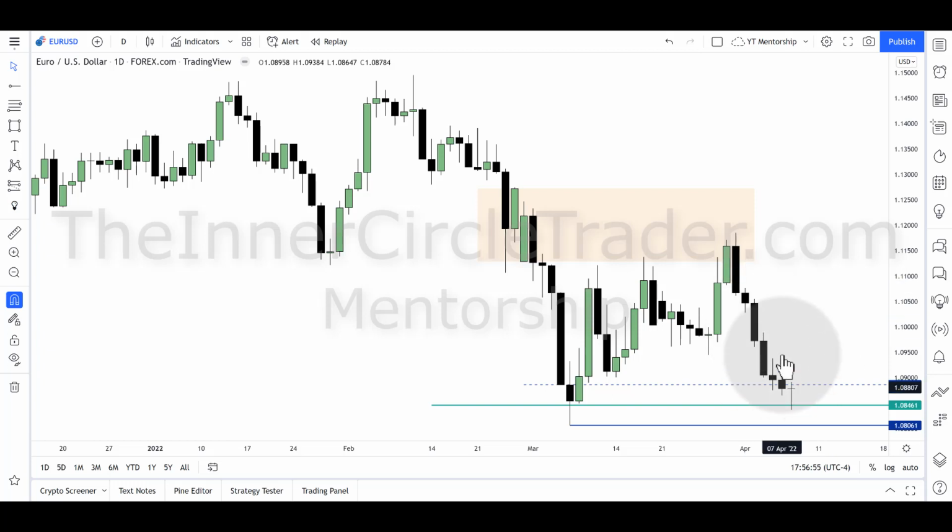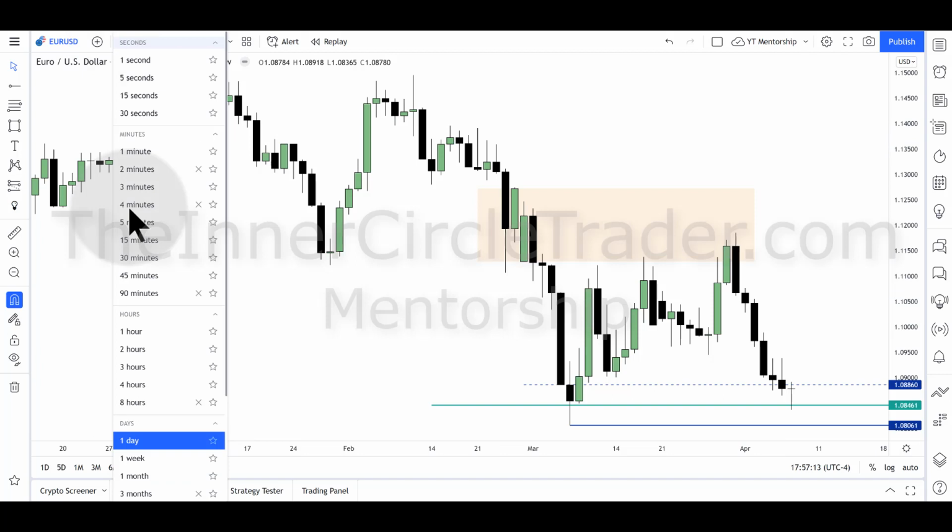So there's that flexibility that makes it unique for you. But I don't want to talk about the fact that we mentioned that it could trade up into that area here and then sell off again. I mentioned that and it delivered. What I'm showing you here is this model, which is framed on Tuesday and Wednesday. Okay, so we're going to be using Tuesday and Wednesday's approach. So we'll drop down into an hourly chart.